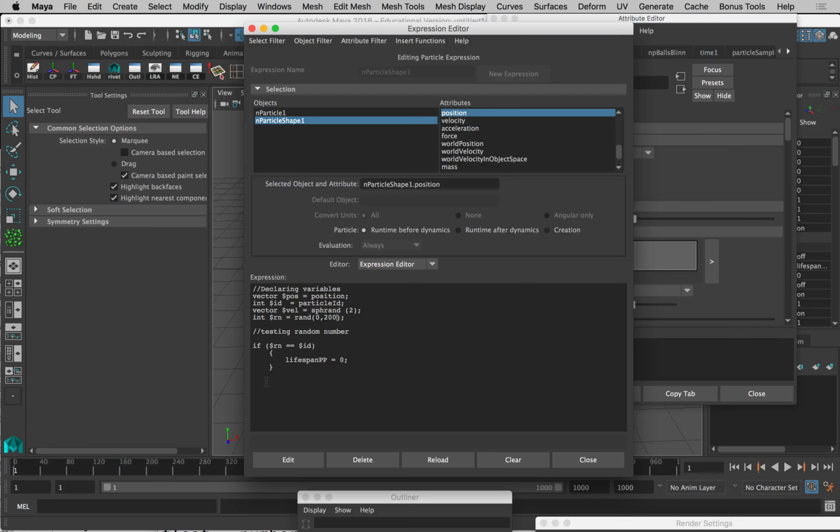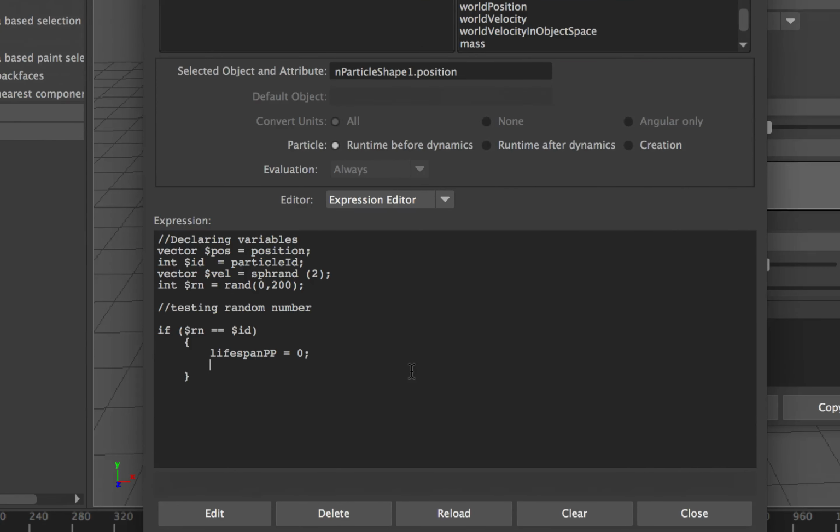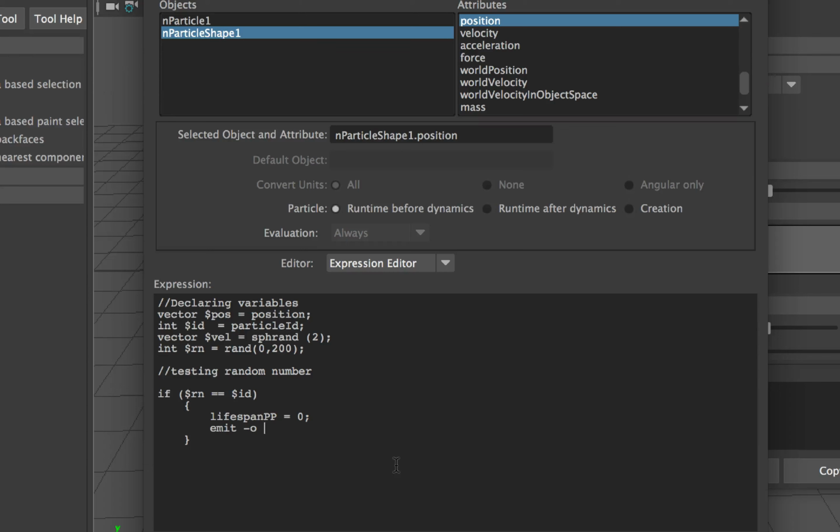So inside of these curly brackets, we can call some other commands, and that was where the emit command comes in. So we're going to say emit. That's the command to emit a new particle. And the first flag we'll use is O for object, and we want to emit it into the same particle. This particle is called nParticleShape1, which is probably what yours is called too.